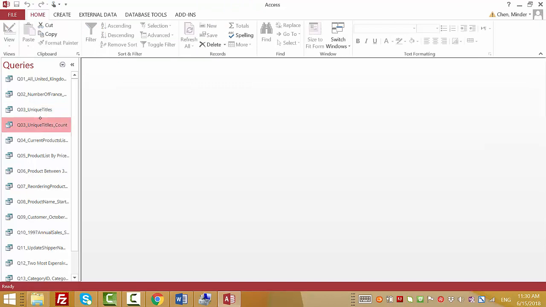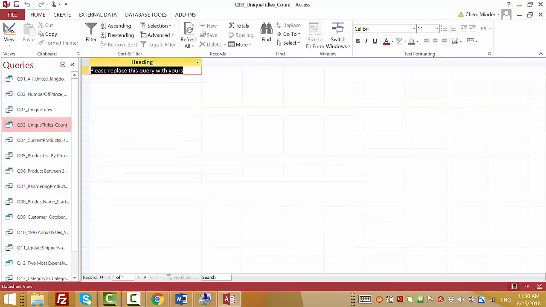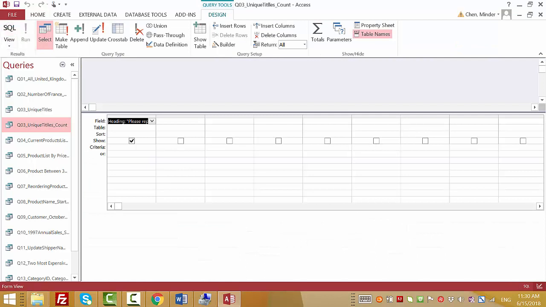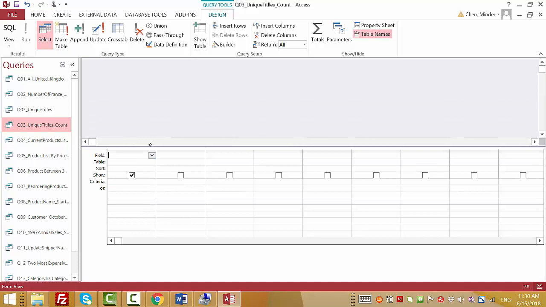Now let's deal with the second query, which is unique title count. Double click, maximize it, go to the design mode, delete the dummy heading.